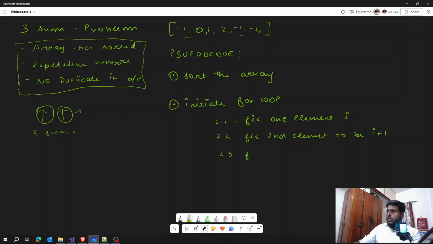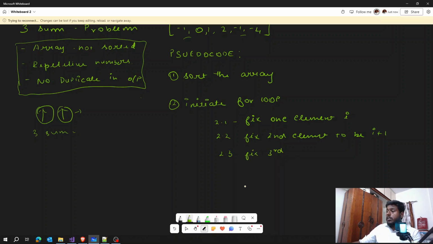Point three, fix the third, sorry guys, not element, pointer, and the third pointer to be the max value.